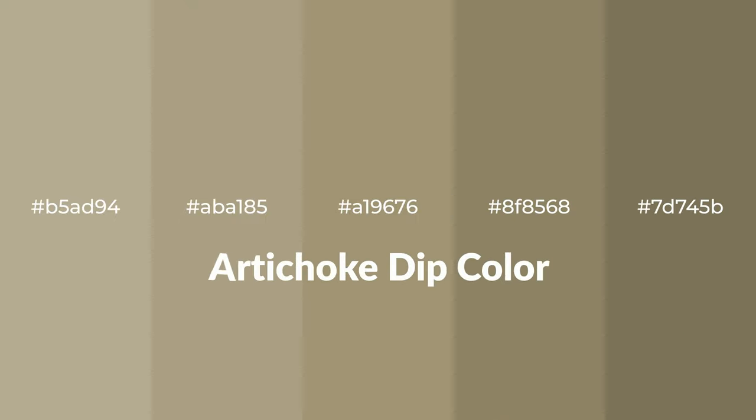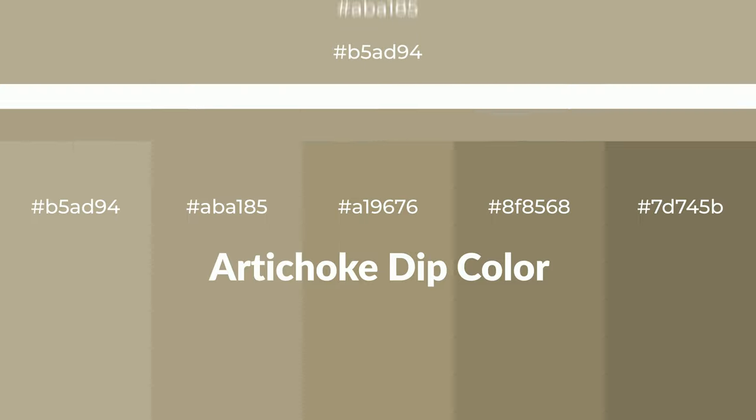Warm shades of artichoke dip. Color with yellow hue for your next project. To generate tints of a color, we add white to the color. And tints create light and exquisite emotions.